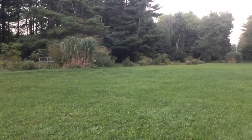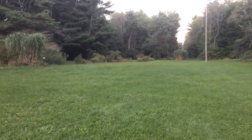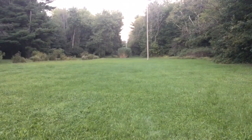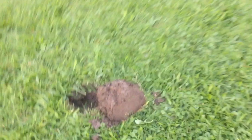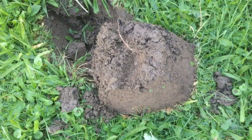My faithful viewers, which I'm sure all of you are, may recognize this as the campfire site. It's actually a little bit further down from where they had campfires, but I'm sure there was some cross traffic. Open the cloud here. Looks like we got a little dime sticking out.